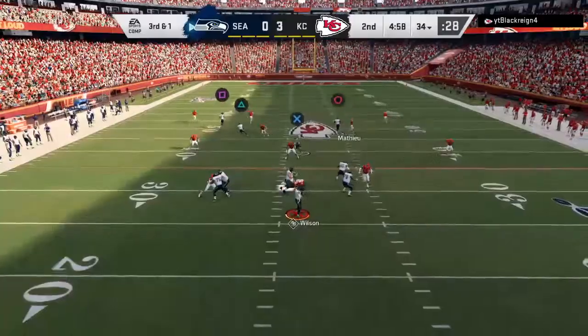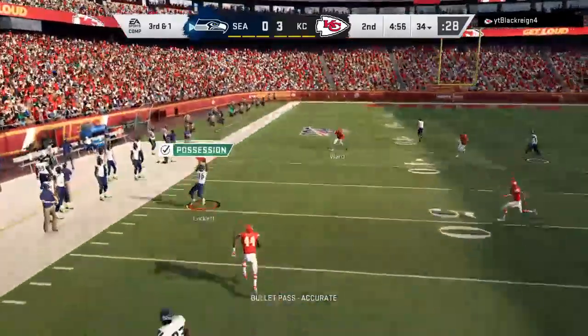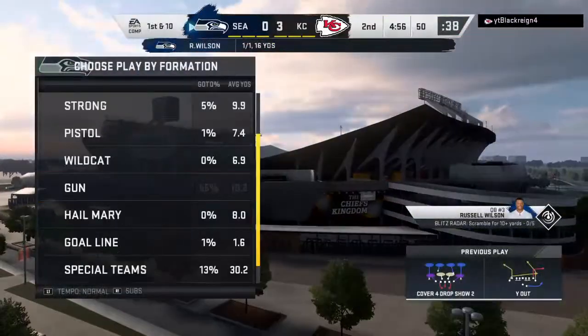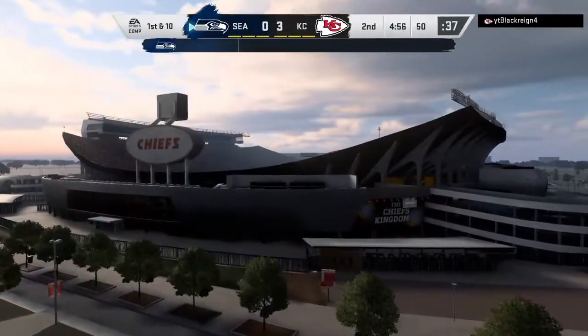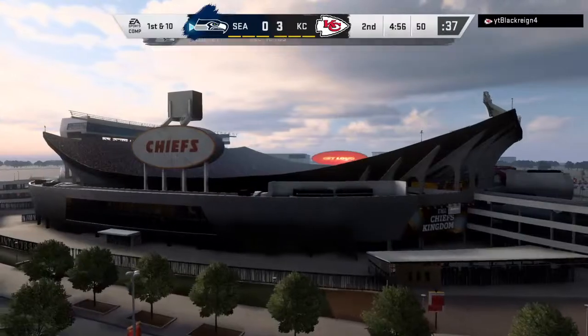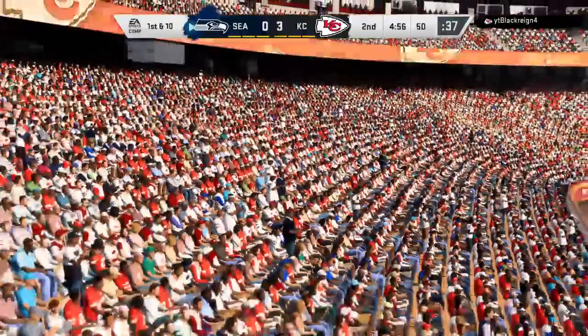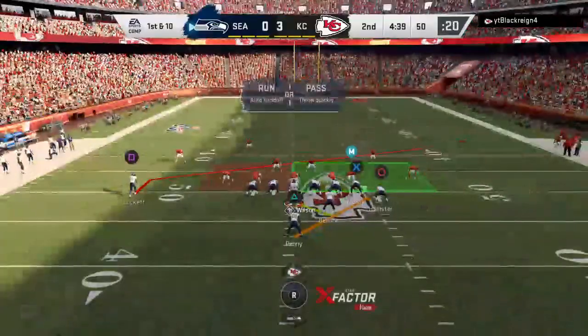On 3rd and 1, Wilson. He's got Lockett. And he's going to be out of bounds right at midfield. 1st down, Seattle, 16 yards the gain there. He's such a good route runner. Shows it there on 3rd down. Very proficient and a good pass.